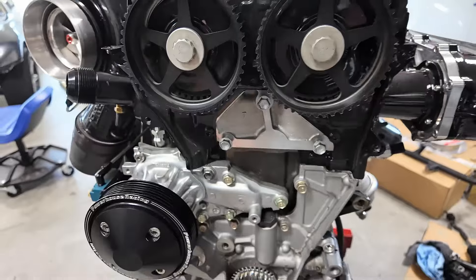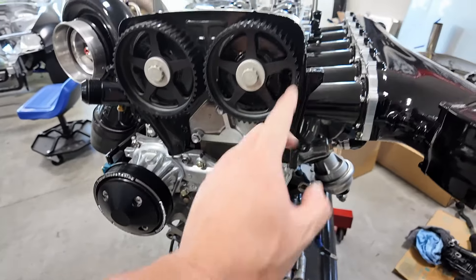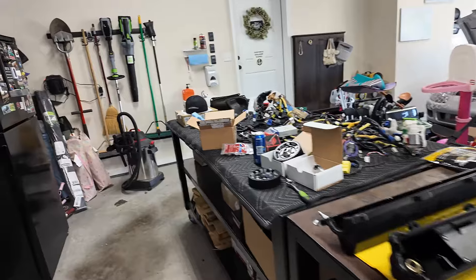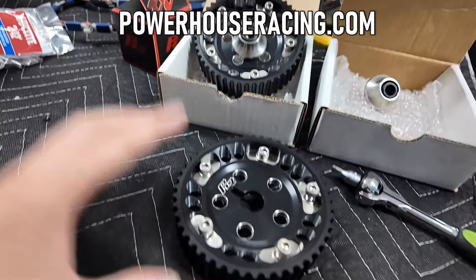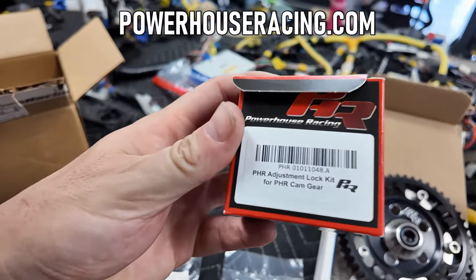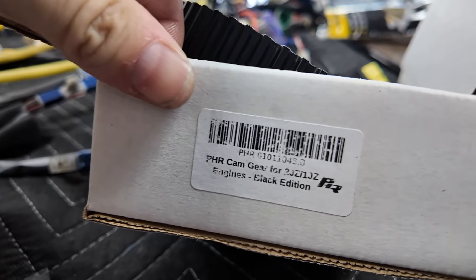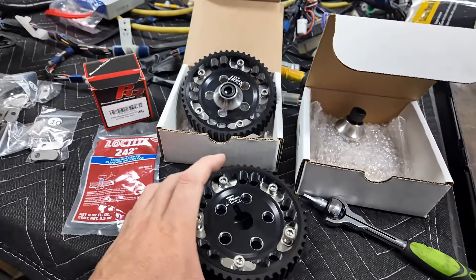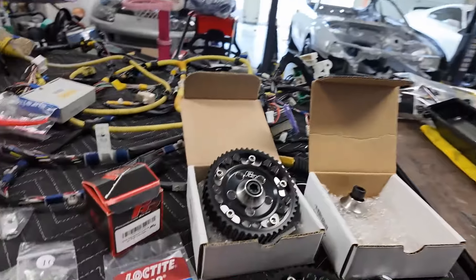Got the belt off now. This still looks pretty well in point, but I will have to make sure it's timed perfectly. Belt's off - I've got to clean this up. Once I pull this off I want to see where that oil came from because that is disgusting. That was a brand new pump too. What I'm doing next is setting up my Powerhouse Racing cam gear. It's my first time having adjustable cam gears that I'm not using for adjustment. It does come with all these adjustment pieces - there is a separate part number for those. Thank you to Sam, Brian, and everyone over at PHR. I've had these for a while now but then I wrecked the car, so it's a prime time to at least put them on now while the engine's out.